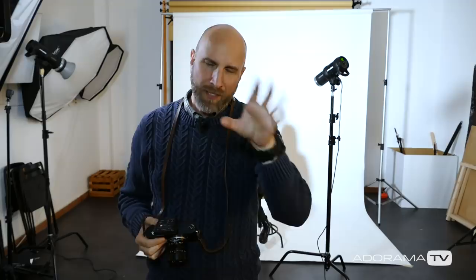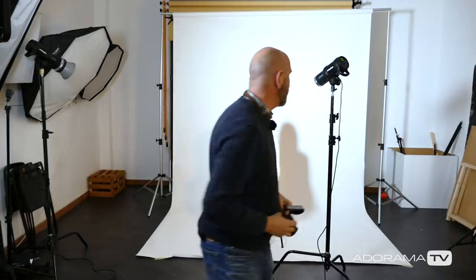Let me show you an actual example. Annabelle looks straight forward and I'll take this photo — we can see very contrasty shadows on her chin. Now, Annabelle stays right where she is, the light doesn't change, I'm just going to change the position of my camera in relationship to my light. When I do that, we get a much better portrait. You might have noticed I also had Annabelle adjust her chin, because that can also cause shadows. With hard light you really have to pay attention to what you're doing — but the great thing about hard light is it is perfect for black and white photos. We'll take a few of these and move on to our next modifier.